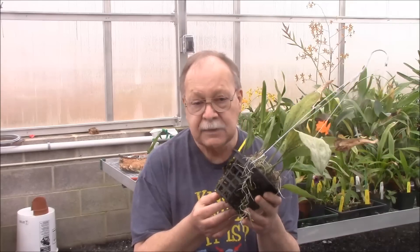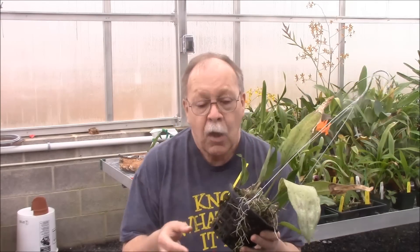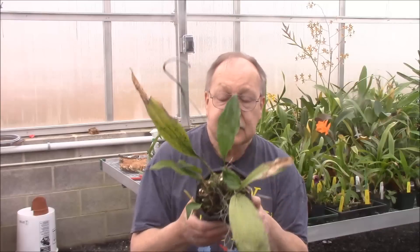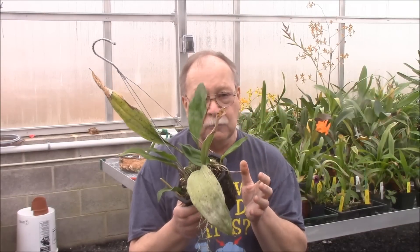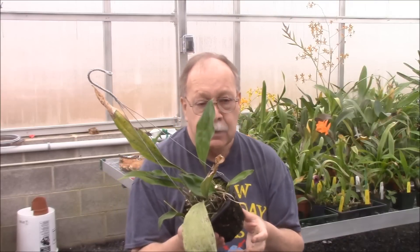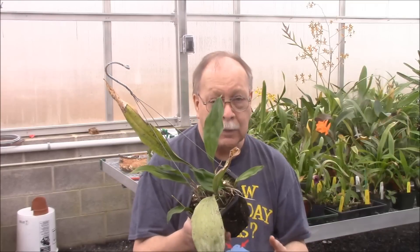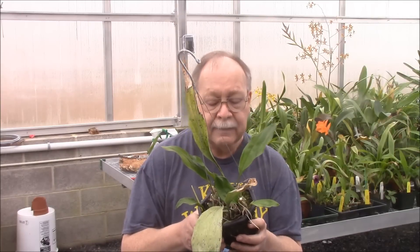It's advisable that you don't put them in pots because the flowers will a lot of times get trapped inside. What these guys need is pretty much — they don't ever like to get really dried out, and during their growth period they like quite a bit of water and fertilizer. These things turn into beasts when they're really fully grown and doing well.